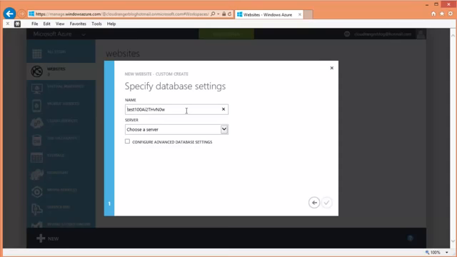It's looking for the database settings. So what is going to be the name of the database we'll create? I'll just call it, I don't know, let's call it CloudRangerDB1 and choose a server.